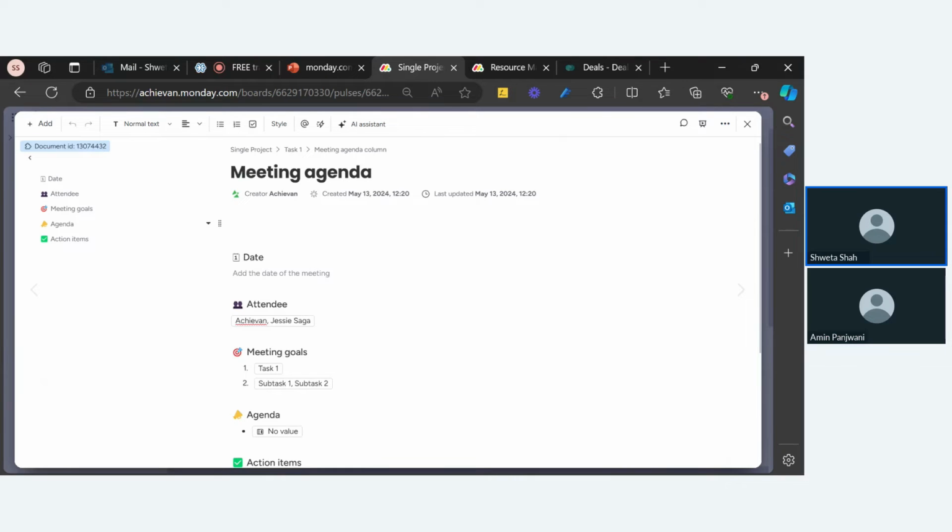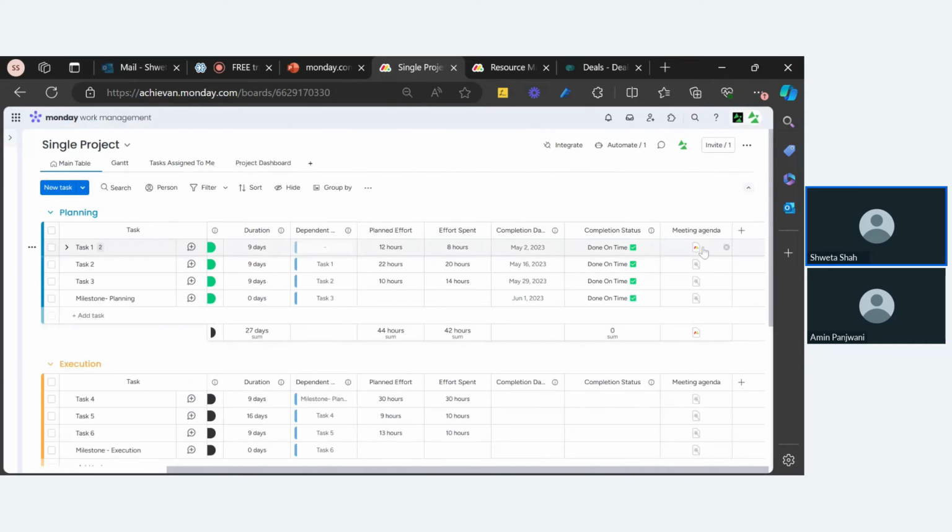Now you may think this is so useful that maybe I can have this, because there are dynamic values, for a one-to-one performance review. And the beauty is, let's say I have already generated this.